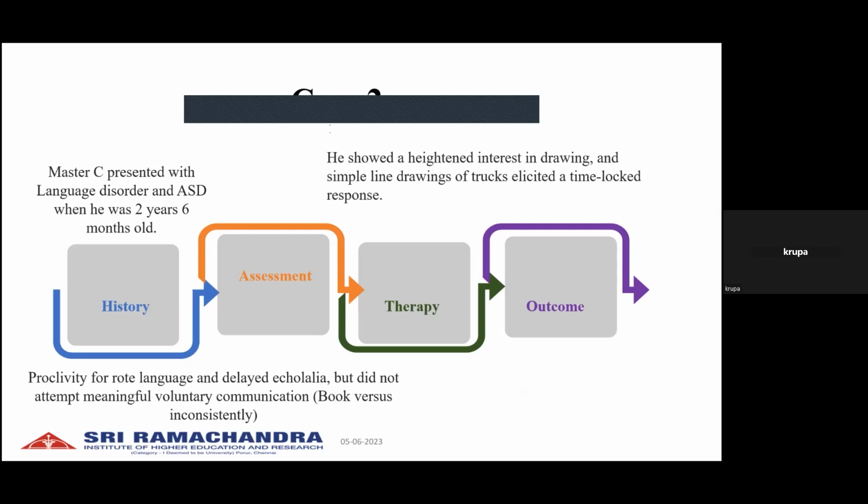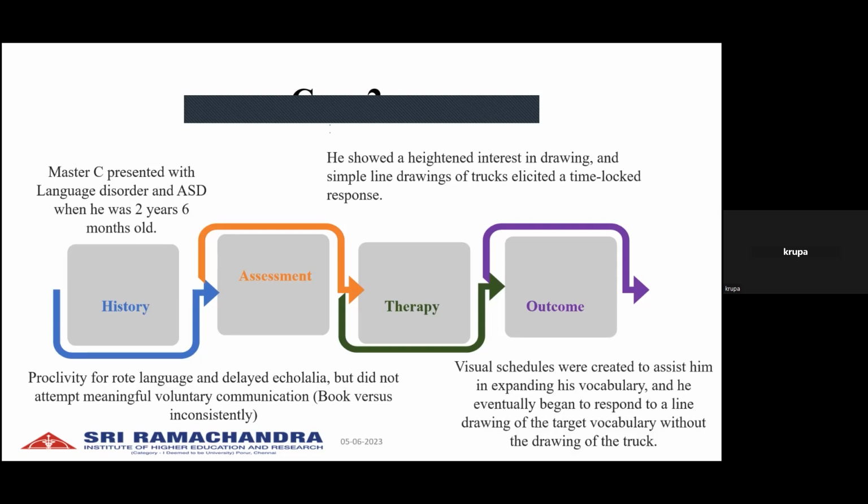He had what we call delayed echolalia. If I say something of his interest now, whenever he wants to, he might say that utterance, and that delayed utterance was most often a truck. What I immediately did was use visual schedules of trucks to elicit a verbal response. In the truck I would place my target word. Say, if I want the child to say apple, I'll draw an apple inside the truck and want the child to name it.